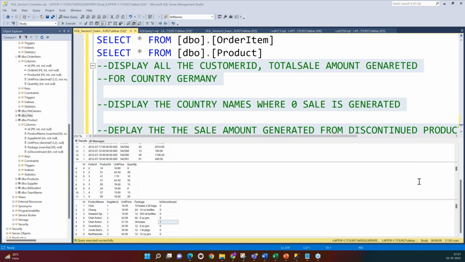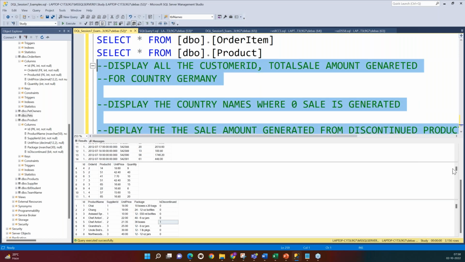Copy, control V, and send. Has anybody started writing it?